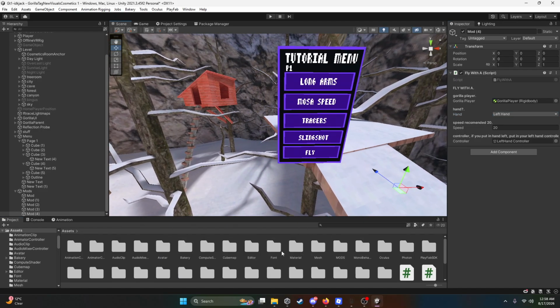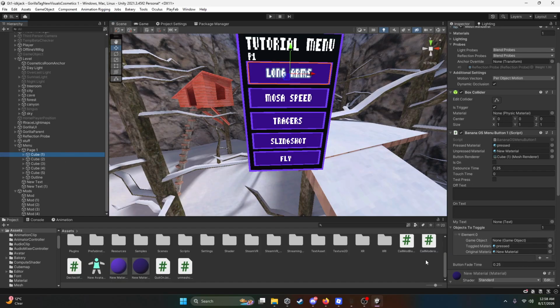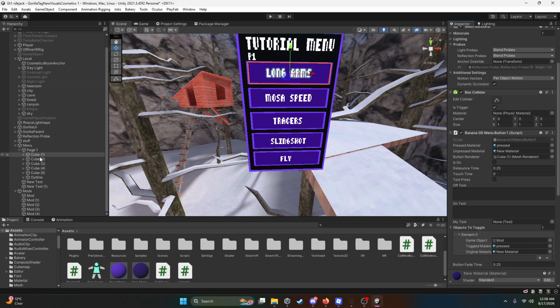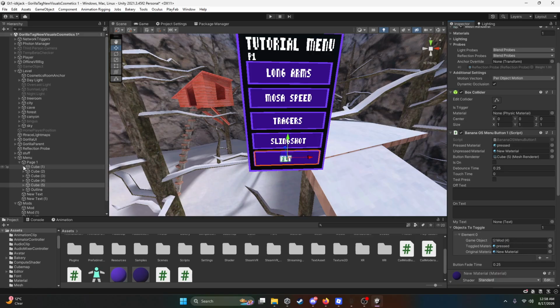Like so. Okay, and then once we got that, we're gonna just click on the first one, scroll down until you see game object. That'll be the first one. The next one, next mod, next button, next mod, next button, next mod again, and then the last button would obviously be the last mod, like so.